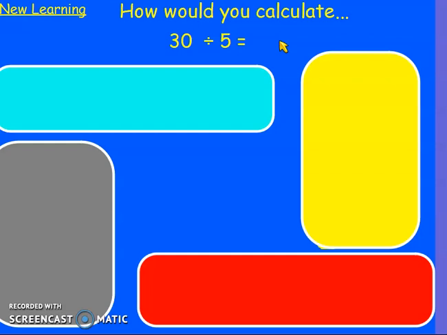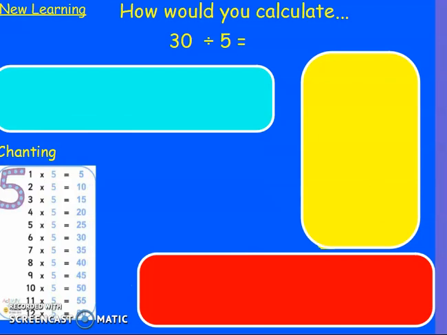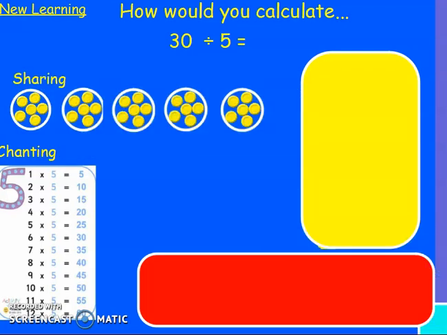There's different methods that you could use that we've looked at earlier on this week. You might be really good at brain-only maths and be able to count up in fives or chant your fives to find the answer. You could also use your 5 times table that you've got written in your book to help you, or your times table chart. You might prefer to do the sharing method, to share 30 counters by 5 by drawing 5 circles and drawing the counters in.